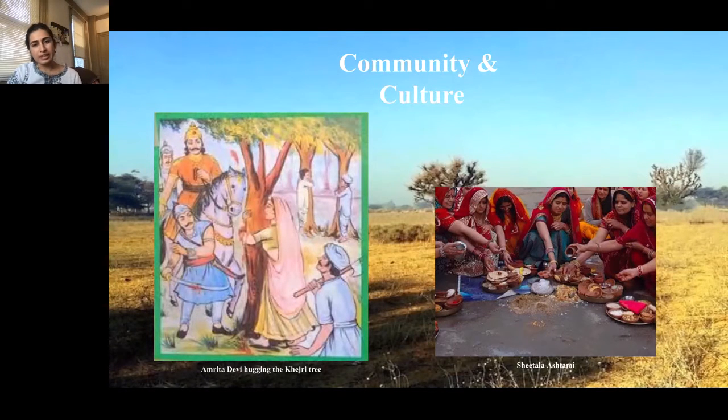At that time, in 1730 AD, the Maharaja or the king of Jodhpur, Maharaja Abhay Singh, sent his army out to cut the whole forest for raw materials to make his own palace. During that time, when his army started to log the Bishnoi forest, the members of the community staged a non-violent protest using their bodies as shield to hug and protect the trees. And this movement was led by Amrita Devi, a woman who was trying to hug the trees and save them, but she was killed by the army men, and the 363 people who followed her to save the trees were also killed. This movement inspired the really famous Chipko movement.